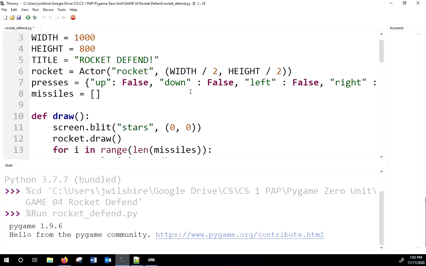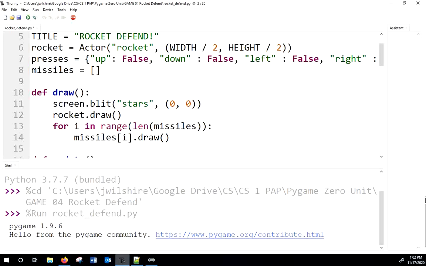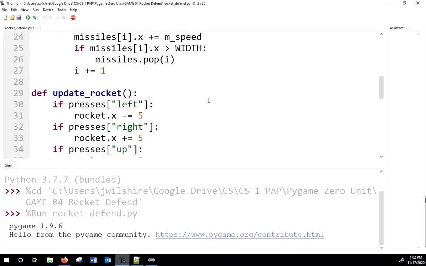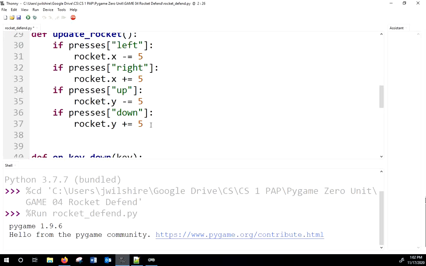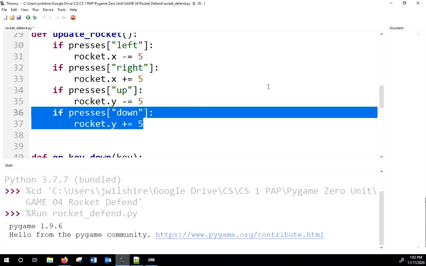So now I want to make a little bit of changes to our keys.